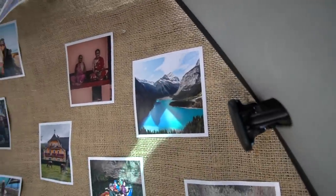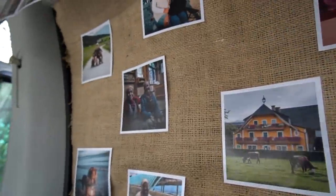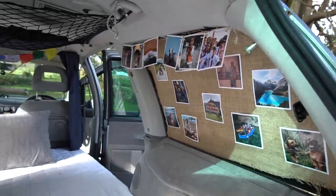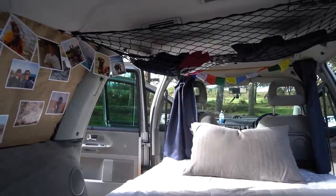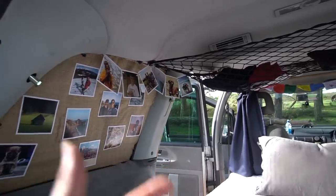That was in Canada, incredible. My dogs, Austria, India, Nepal, there, these ladies. So really good memories for me to, I don't know, kind of remind myself of what I've done, because sometimes it can be a bit lonely if you're just in here on your own. So I just thought adding some pictures would make it a bit more vibrant.